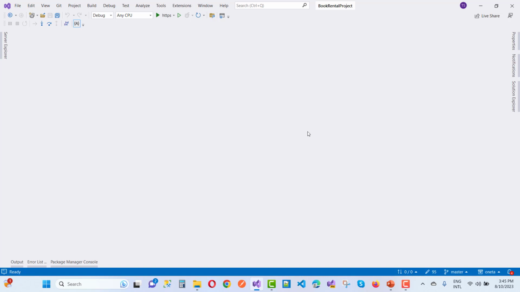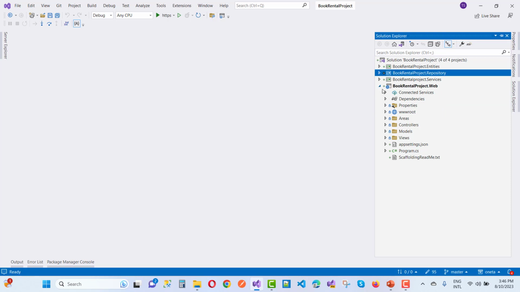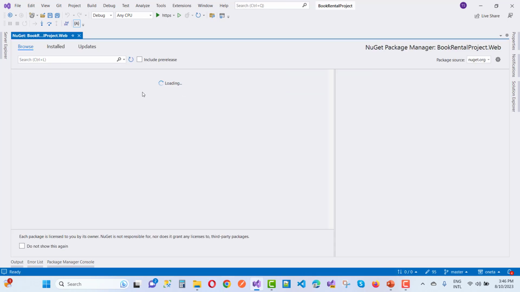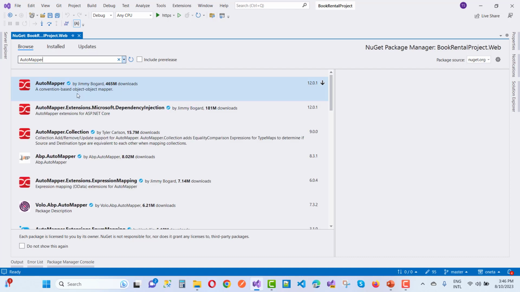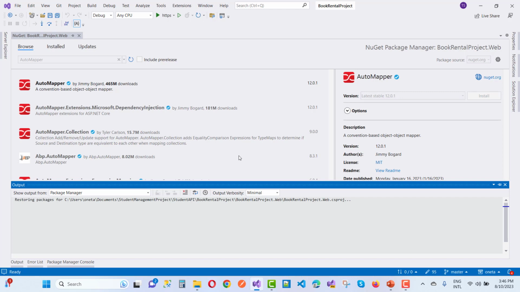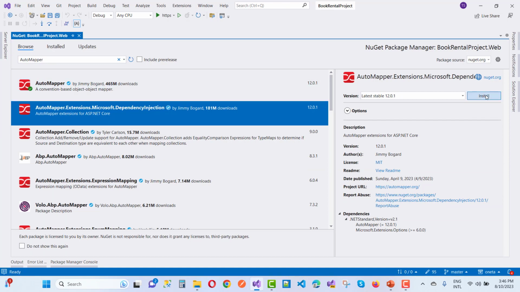And I'm going to add a mapper also in the project. So in the web project, I'm going to add the mapper. Right click on it, manage NuGet packages, and here we have AutoMapper, and I'm going to add this package, also with this package.